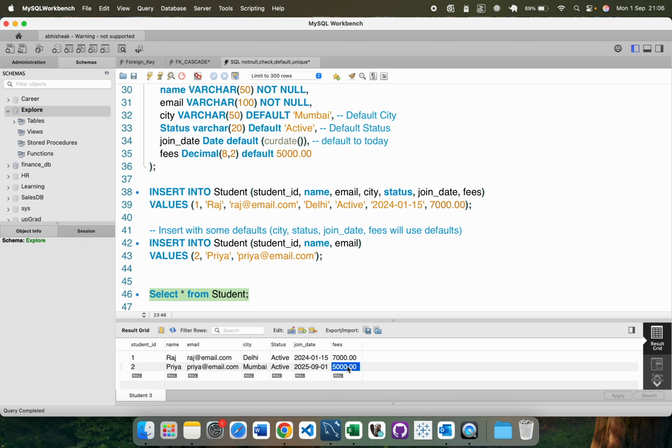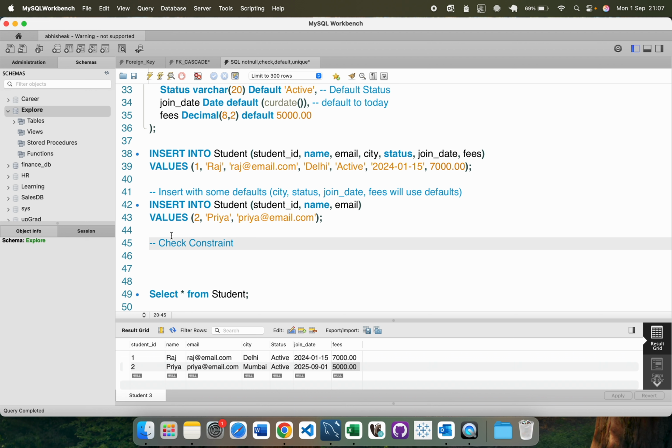All right. And now the next constraint we have, which is check constraint. Okay, check constraint. So what does check constraint do? It is also very easy. For an example, you want to define some rules and guidelines when you are going to create a particular table, so you can supply some condition.